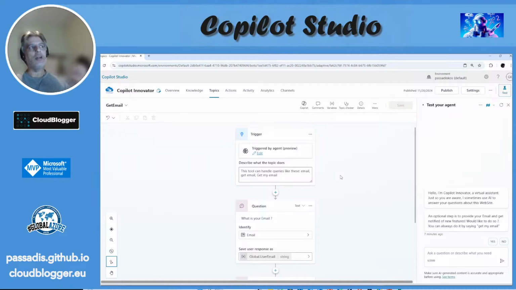So what we're doing here, we're saving ourselves a lot of time and effort with just one topic. It is an initiator through the trigger. So if the users again say these trigger phrases, we go to the question, what is your email? This is for us to serve this purpose in case the user decides in the middle of the conversation to provide their email.